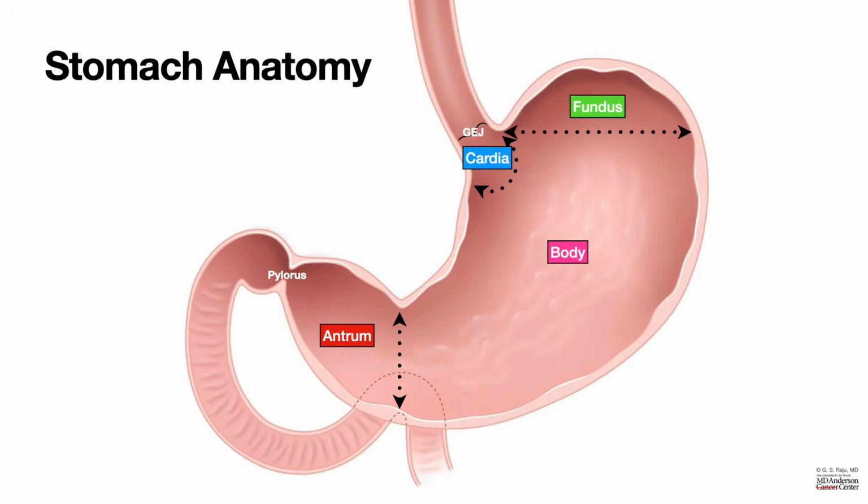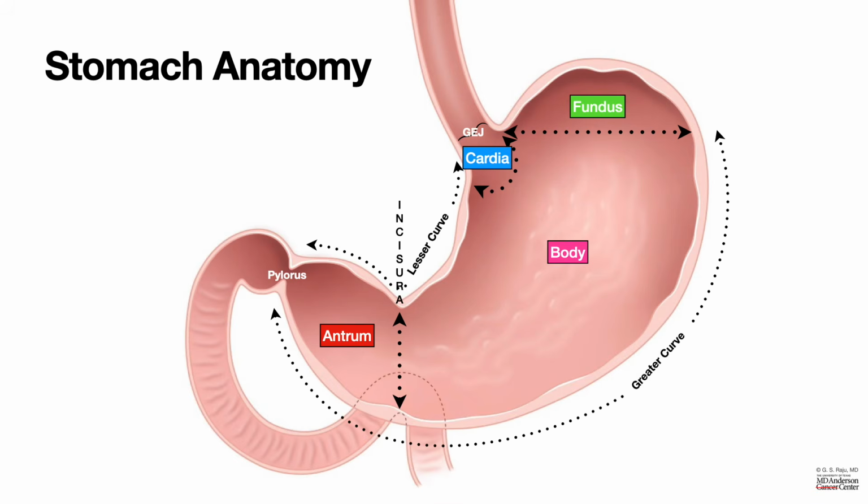And then the final exit door, the one leading out to the duodenum? That's the pylorus, the outlet. And we also have those two main edges, the curvatures. The lesser curvature is on the patient's right side, and the greater curvature on the left. So let's recap that map. GEJ inlet, cardia, fundus dome, the long body with folds and acid, the incisura bend, antrum grinder, pylorus outlet, and the two curvatures. But okay, let's get practical.